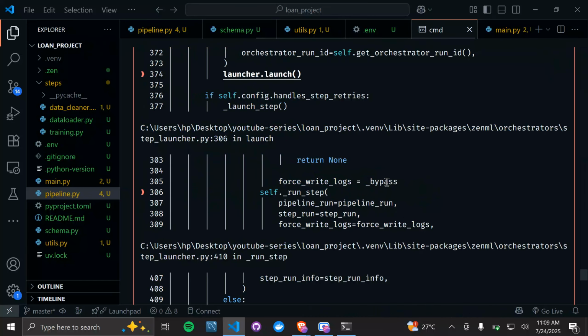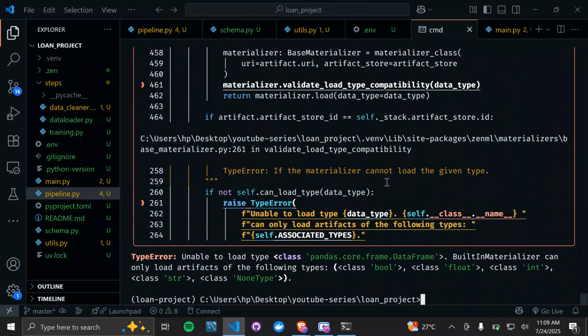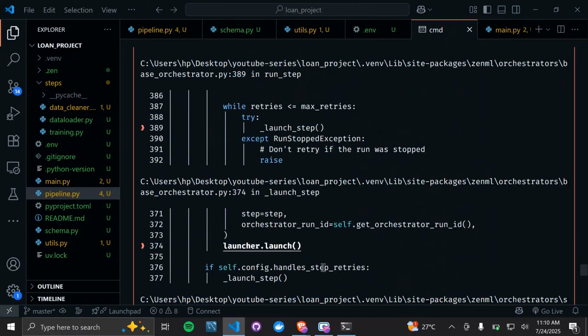Well, let's go check the error again. It says unable to load type class pandas DataFrame. Materializer can only load artifact of the following type. Oh, load int. In what step exactly is that?